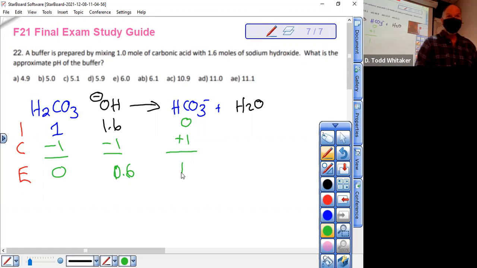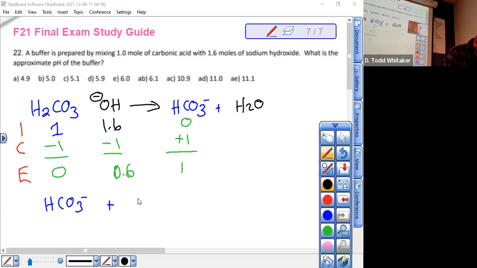And you know you're not finished with this problem because you still have a strong base present. Hydroxide, strong base. You have to react all of it. So it's ICE number 2. You're now starting with this acid. Carbonic acid's a diprotic acid, so you can take the first H off like we did, and then if you have more hydroxide, take the next one. Starting with 1 of this and 0.6 of this.